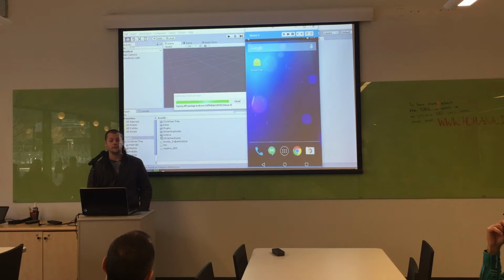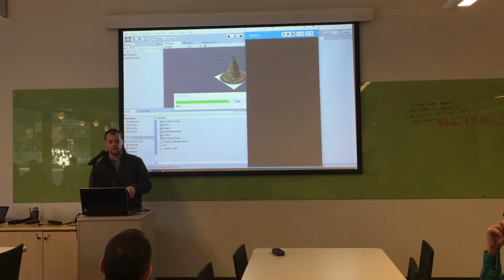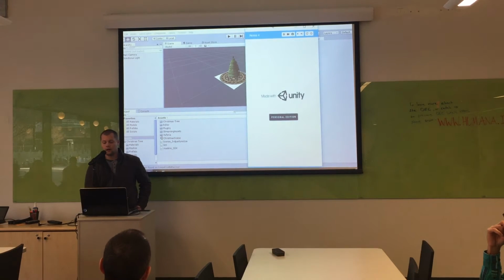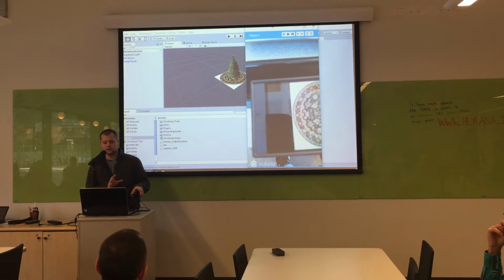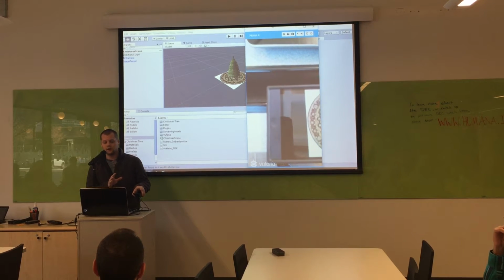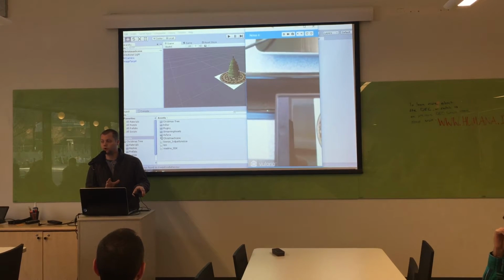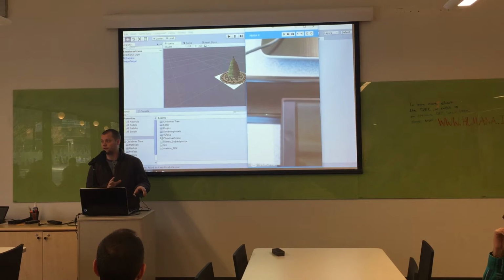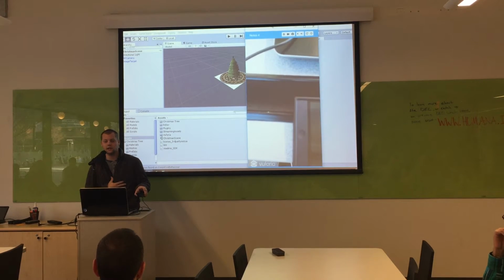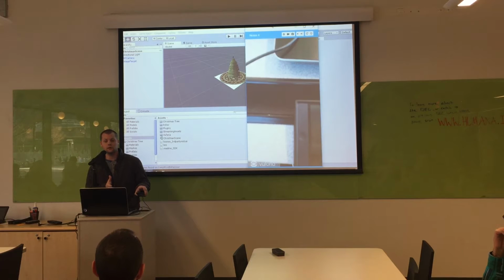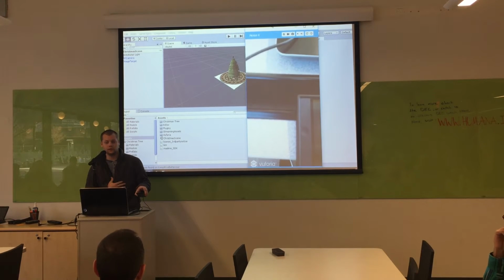When you plug in your phone, does Unity3D just recognize it automatically, or do you have to search for it? The question is, when I plug in my phone, does Unity recognize it automatically? It should. That's one of the neat things. It does a really good job of just working seamlessly. If you've worked with Android before, it's actually, in my opinion, easier to work with than the standard Android Studio. I've never really had issues with it.